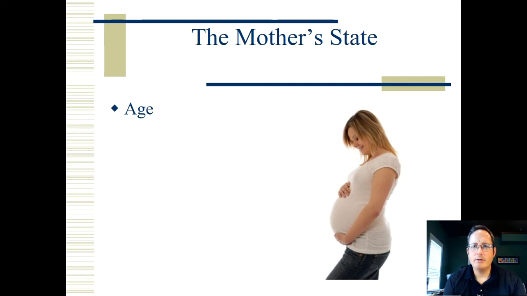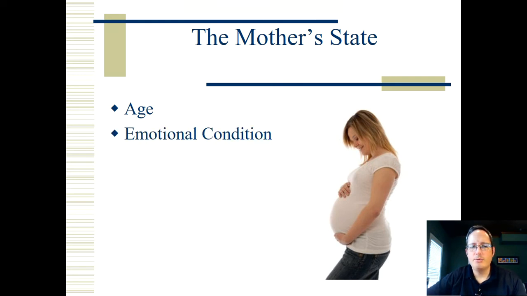You get past 35, the mother's body is no longer as fit as it was during that 18 to 35 range, and you have older mechanisms in place, and so you have a higher risk factor there. So that's kind of the ideal, is to get pregnant and have children between the ages of 18 to 35. Not that you can't a little bit later, but you do introduce more risk.